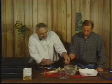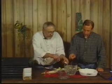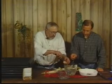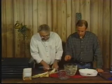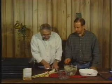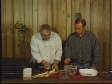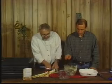If you leave them in much longer, they start to soften around the outside, and they're kind of hard to separate when you put them in the dehydrator. It says in the book that the slices should be about 1/8 of an inch. That's pretty thin. See, 1/8 of an inch is very, very thin like that.